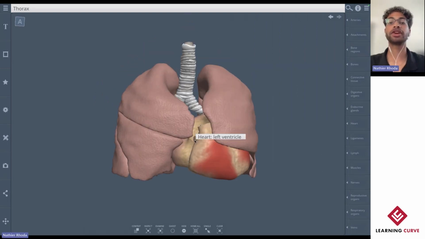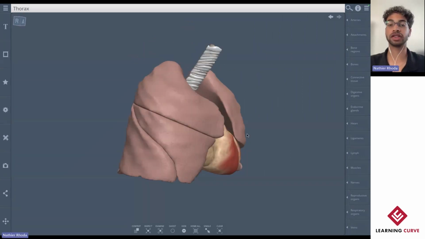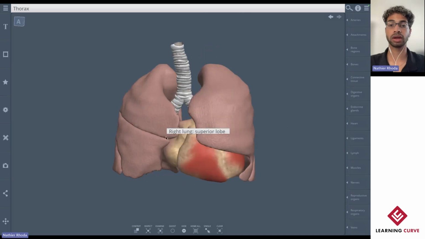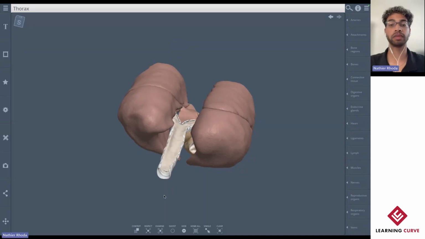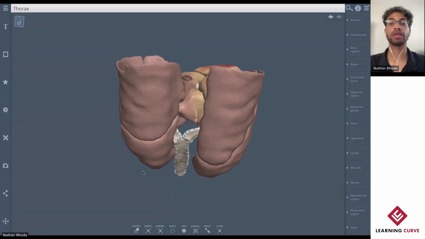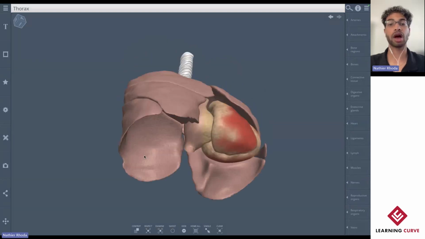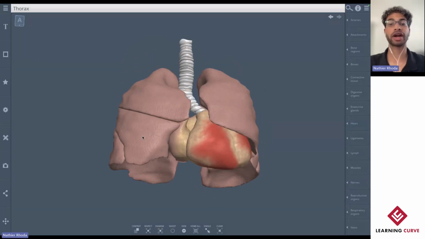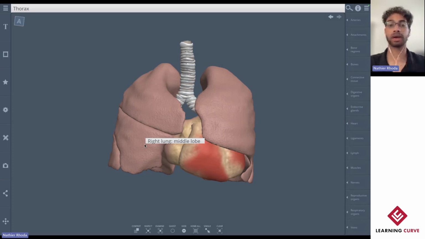Now you're able to completely rotate your model a full 360 degrees to appreciate any particular piece of anatomy from any angle. And this will then further test your understanding of how to identify different pieces of anatomy from any particular angle. The main standout feature about 3D real-time is where you're able to test your recall capabilities as well as your spatial awareness for these different structures.